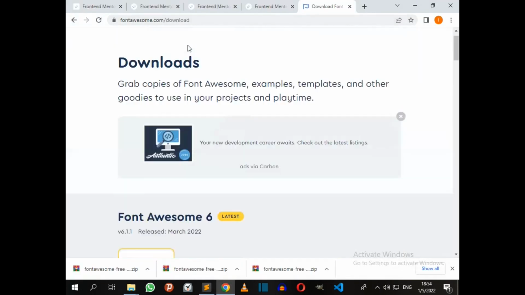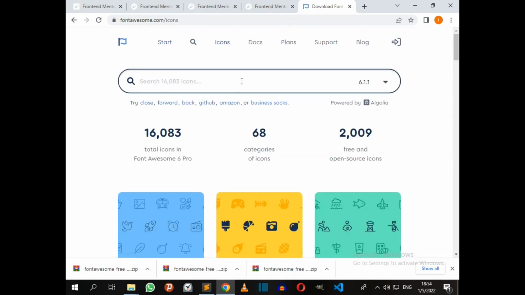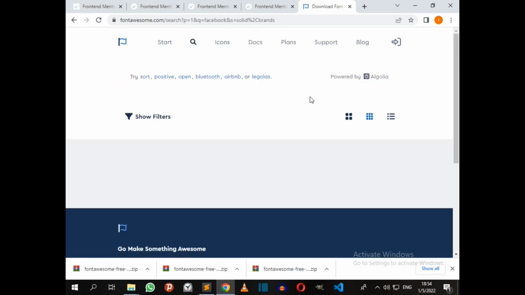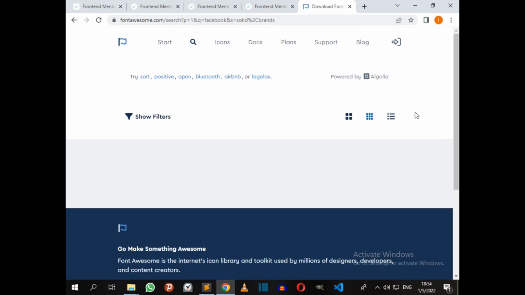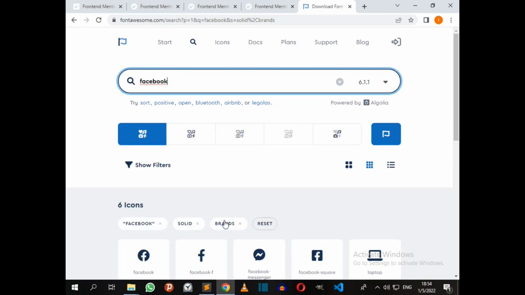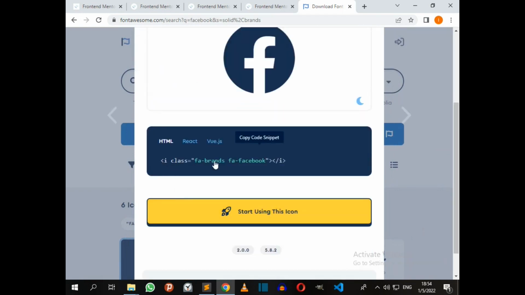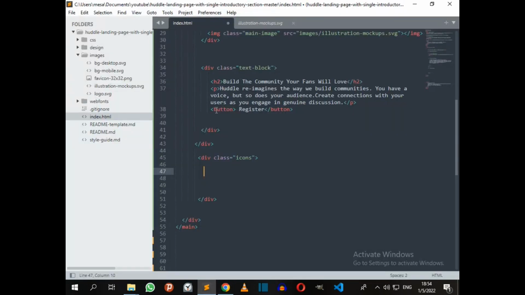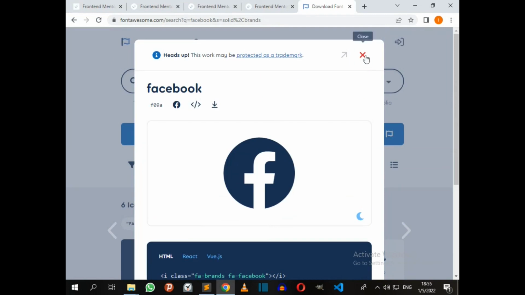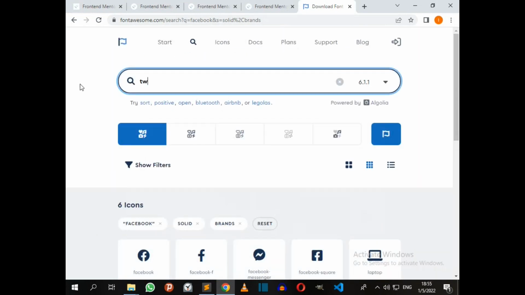What you need to do is go to the website and find some font icons. Facebook, let's take Twitter.